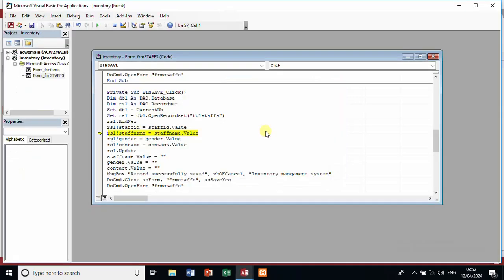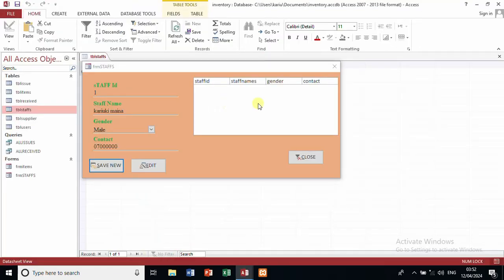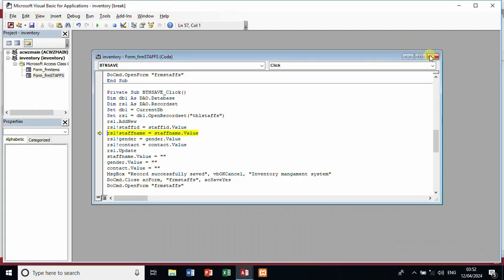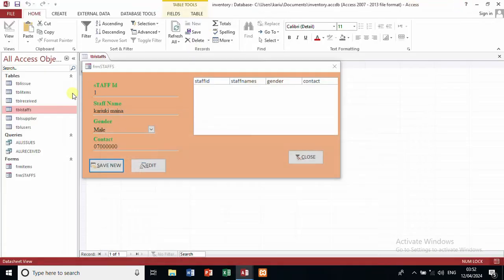There's something that is not in the collection. So let's see, that is a problem in the table. I've inserted a field that is not there in our table. So let's see, what is that field? They said you have to be specific.